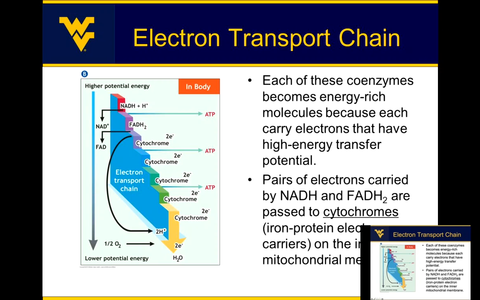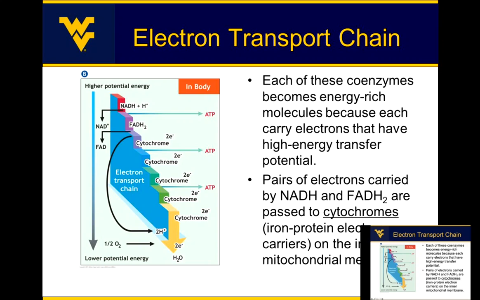But notice that NAD is carrying these protons in here. It's dumping them to these cytochromes. These are iron protein molecules that can accept electrons and continue to pass them down this waterfall. So they come in at a higher potential energy, going to a lower potential energy, but in the process, they can actually release enough energy to spin those turbines, so to speak, and form ATP. This is where most ATP is made.